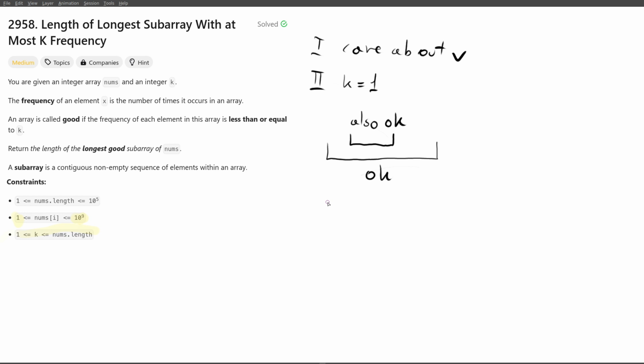And of course, the frequencies in the subarray cannot be greater than the frequencies in the larger array. And so if they are not too big in the larger array, they are also not too big in the smaller array. And you also have the contraposition of this one, such that if you have a small subarray that is not good, so some frequency is greater than k, then any larger subarray, to which this small one is a subarray, also has to be bad.